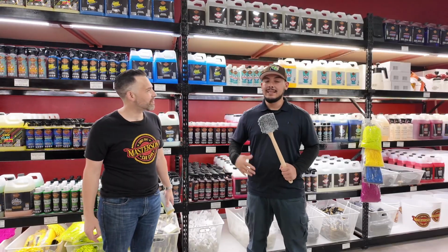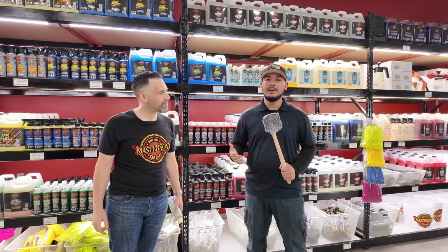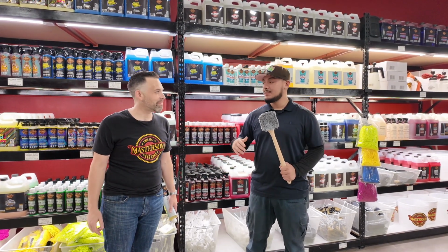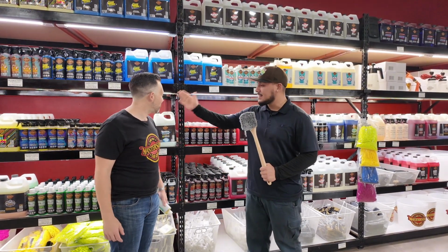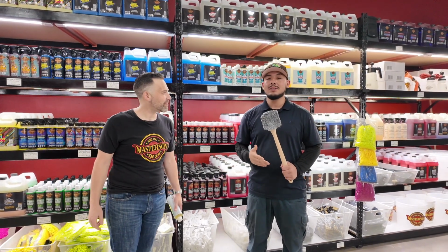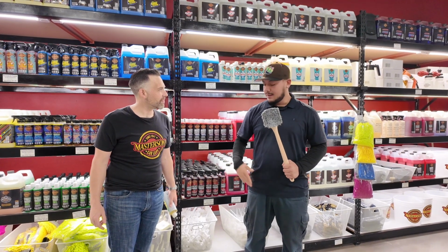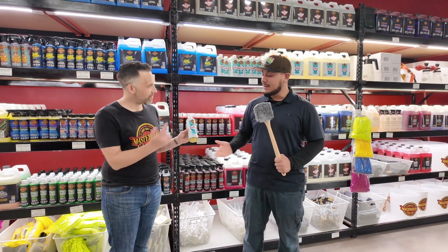So we do that. All right, guys, in detailing, it's a big factor in how to maintain your towels. A lot of people don't tell you how to use your towels. So when you do use them, say for instance that you're using a ceramic spray or some spray wax on it, you're going to start noticing your towels are going to be hydrophobic. And a lot of people don't tell you how to maintain them. So for instance, there is a thing called microfiber wash.